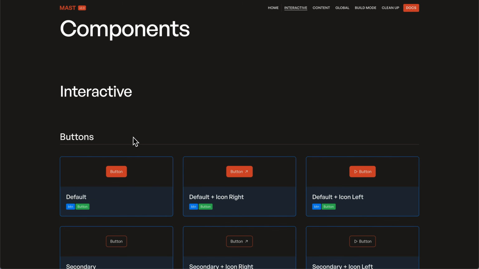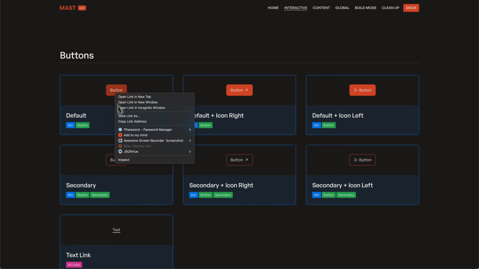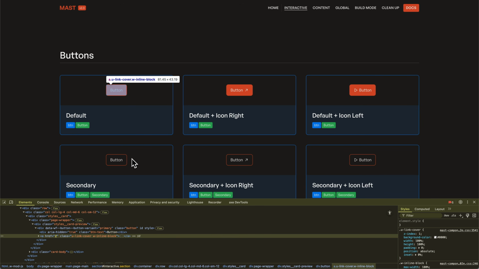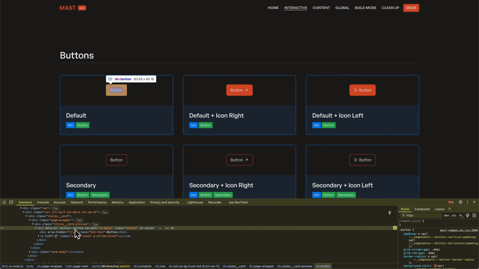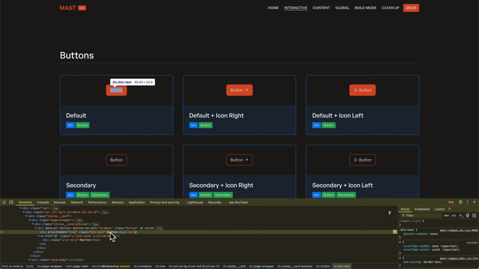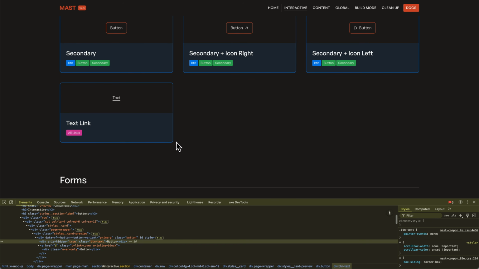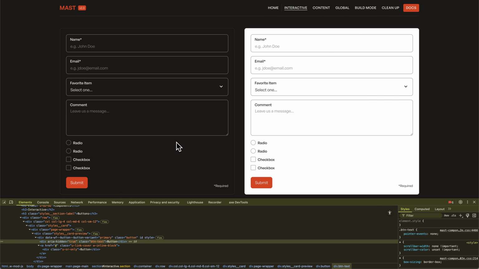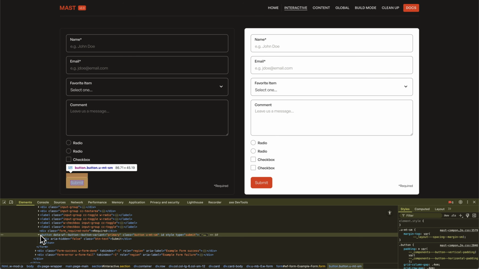One way to see this too is just publishing the page, seeing it live. And you'll notice how the buttons are still quite clean, especially compared to some other frameworks and approaches out there that I've seen. You can see the standard button as a link is a div, and then here's this link overlay in there with the SR only hidden, and readable text, and then the aria hidden on the visible text, again, for screen reader purposes. But overall, still a pretty simple structure. And then if we come down here to the same component as the button, it is literally just a button, with the text only inside.